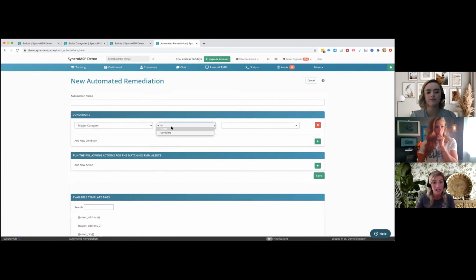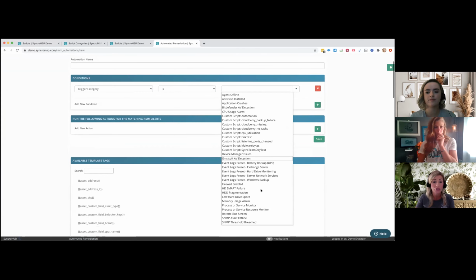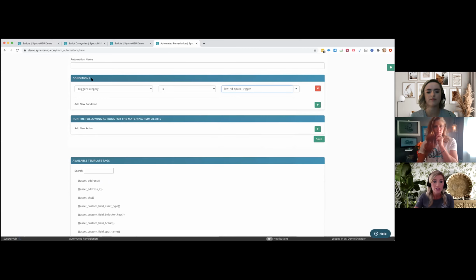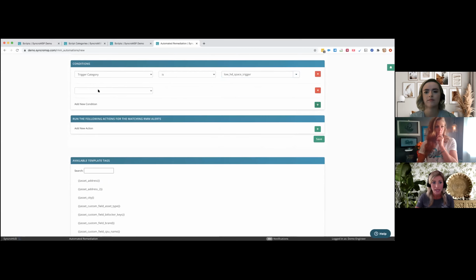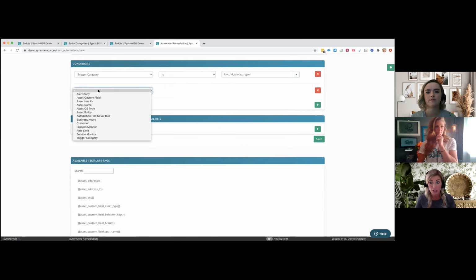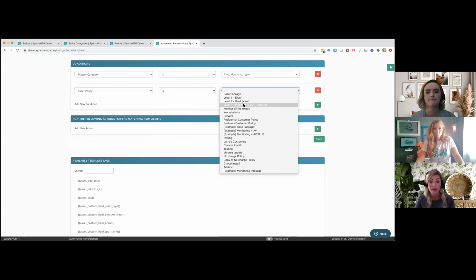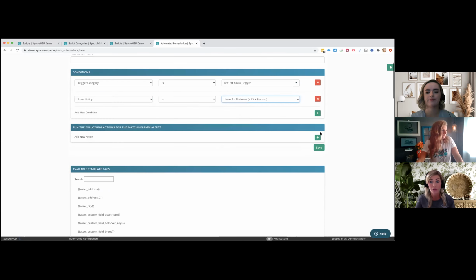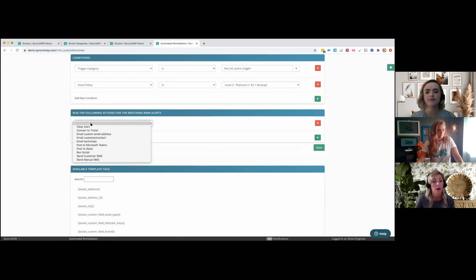So I'll just create one in here, and maybe you want to say, okay, there are certain things that I can remediate on its own without touching the device. Let's just get ahead of the game. These aren't pre-populated in the account, but they only take about 10 seconds to set up. So you could say, a device has low hard drive space, and maybe you don't want that alert for every single person, right? You want more control over these different types of alerts. So let's say this person has my platinum policy and they have low hard drive space. I'm going to take care of the problem for them.